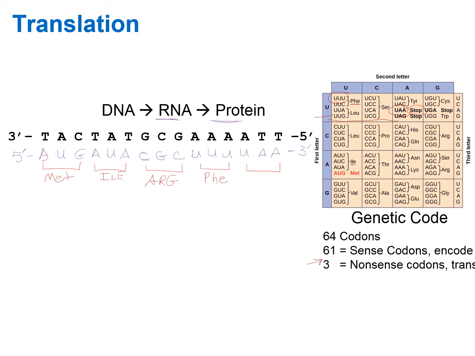Protein translation stops. It doesn't matter where these stop codons are located. They could be in the first position of the RNA sequence. If there's a stop codon in this first position, then that means the protein doesn't get synthesized. Okay, could happen anywhere. But UAA is a stop, so it means the ribosome is going to let go of the RNA and the protein will not be synthesized any further. Okay, so that's how we go from DNA to RNA to protein.